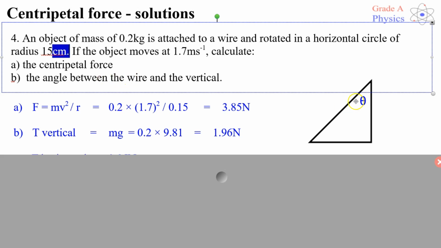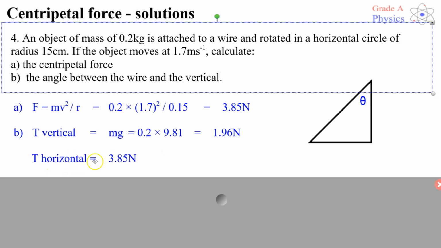And then it says find the angle between the wire and the vertical. So this is where we need to think through what's actually happening. Why is this object moving in a circle? Well, something is providing the centripetal force. We've already calculated that. The thing that's providing it is the horizontal component of tension. So this is the tension here. The horizontal component of that we've already calculated is 3.85. The vertical component must be balancing the weight mg. So we can calculate m times g is 1.96. That must be true, otherwise it would not be in a horizontal circle. So that little detail there, horizontal circle, means the forces are balanced vertically. The weight mg downwards is balanced by the vertical component of force acting upwards.